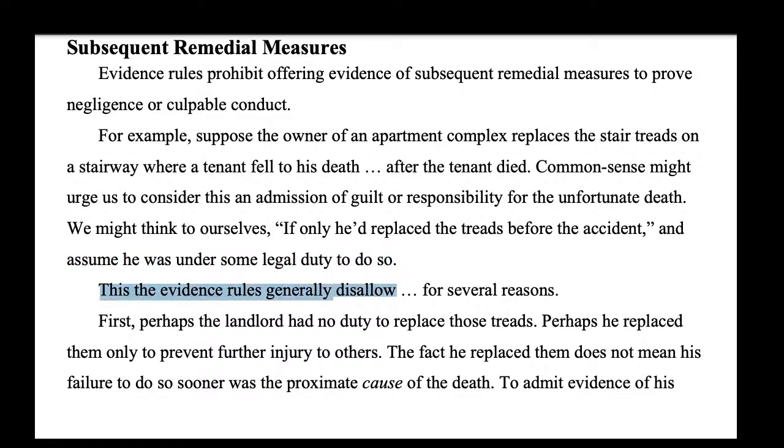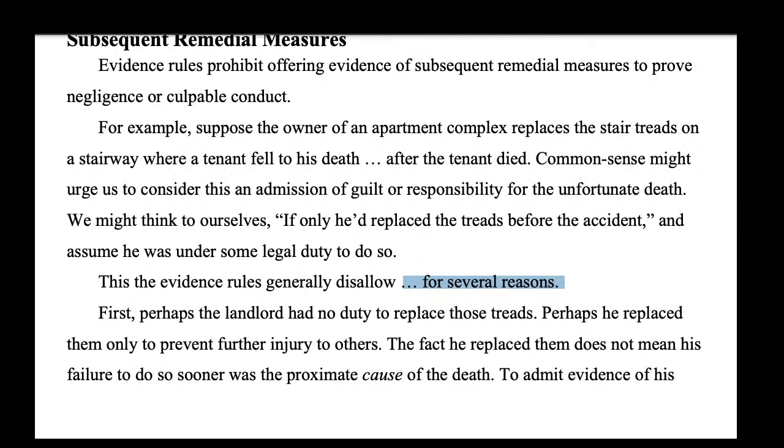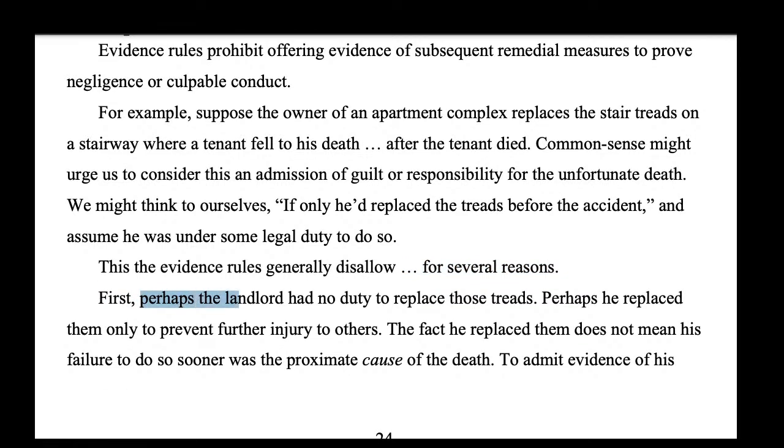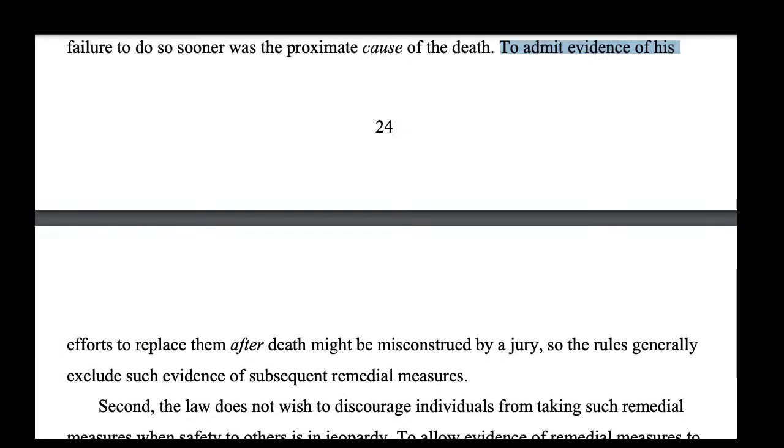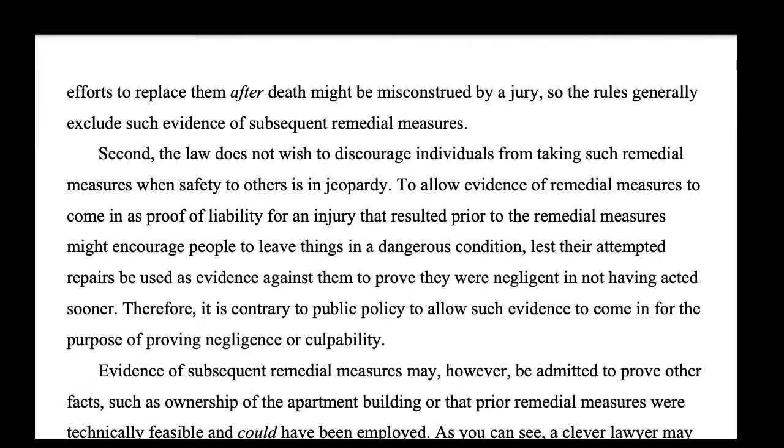The evidence rules generally disallow this for several reasons. First, perhaps the landlord had no duty to replace those treads. Perhaps he replaced them only to prevent further injury to others. The fact he replaced them does not mean his failure to do so sooner was the proximate cause of the death. To admit evidence of his efforts to replace them after the death might be misconstrued by a jury. So the rules generally exclude such evidence of subsequent remedial measures.